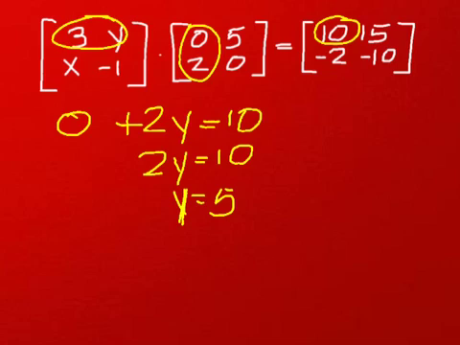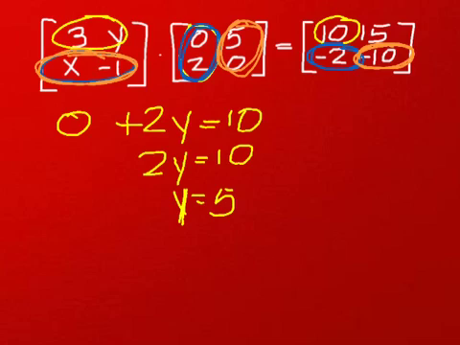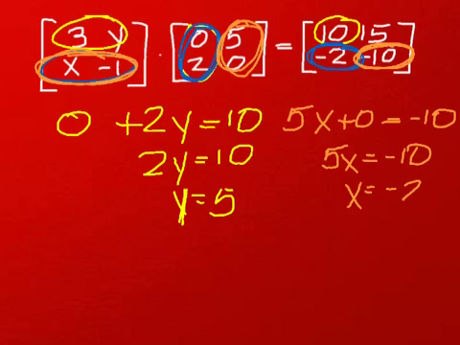And then for the other half, we'll go to blue. So we'll use this row and this column and set it equal to this. So that would be, well, if we do that, then you end up with 0x. So that's not going to work out. So what we'll have to do is switch and use a different one. We'll go with orange this time. Still use this column, or that row, and then use this column. So that would put us here with negative 10. That would end up being 5x, plus 0 equals a negative 10. So if 5x equals a negative 10, you should end up with negative 2.